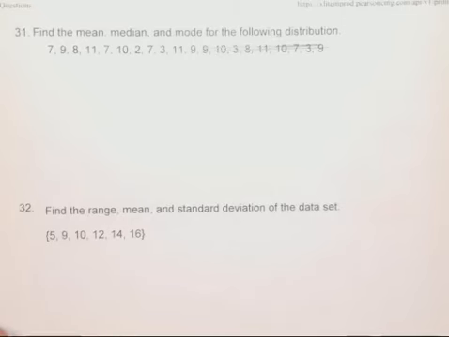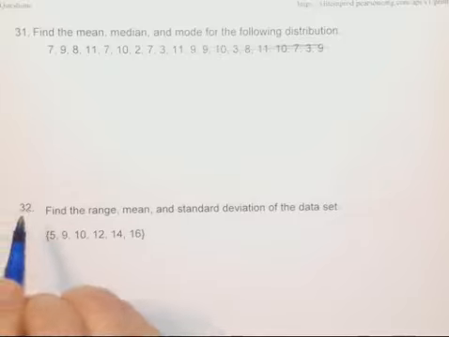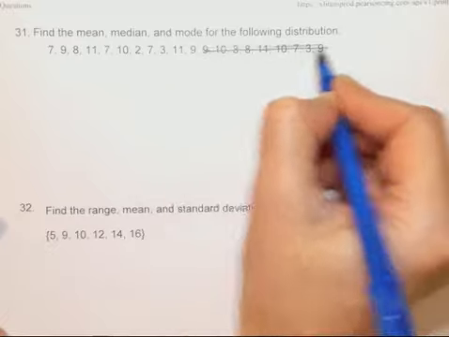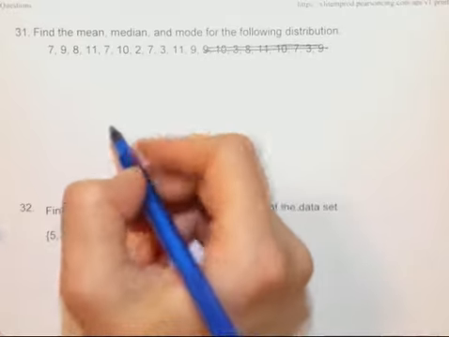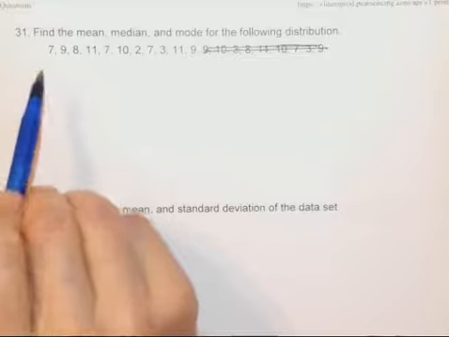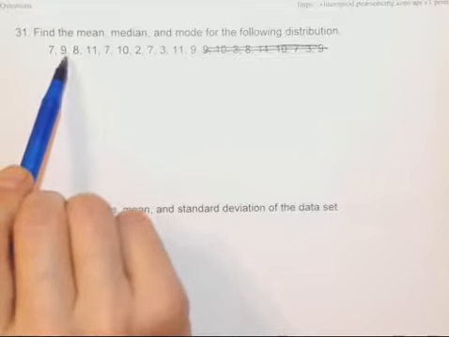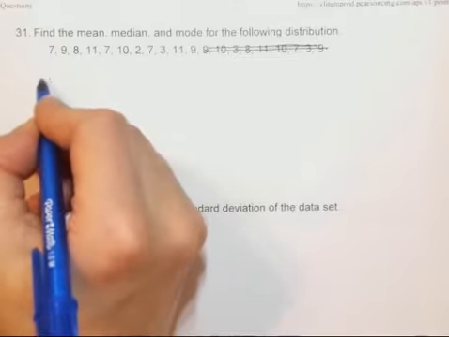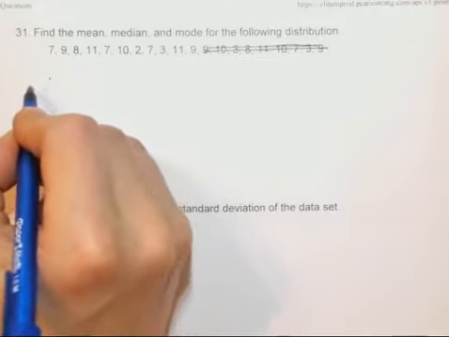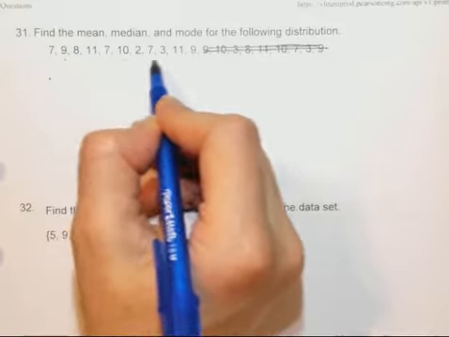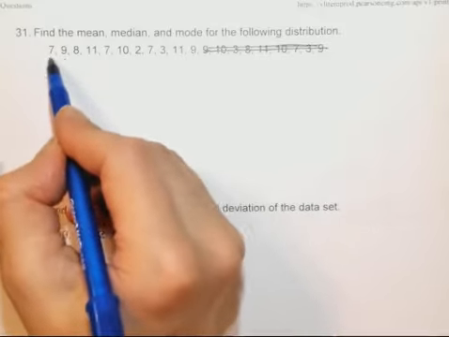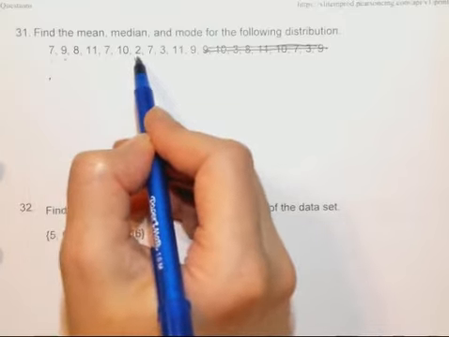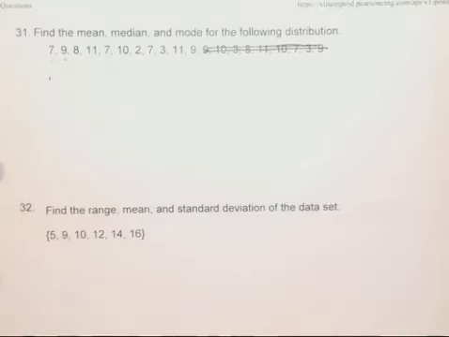And the last, chapter 14, statistics. Let us find mean, median, and mode for the following distribution. So I removed the last numbers, so it will not be too long. So we want to find mean. We add these numbers, find the sum, and divide by the number of numbers: 1, 2, 3, 4, 5, 6, 7, 8, 9, 10, 11. We have 11 numbers here in the set.